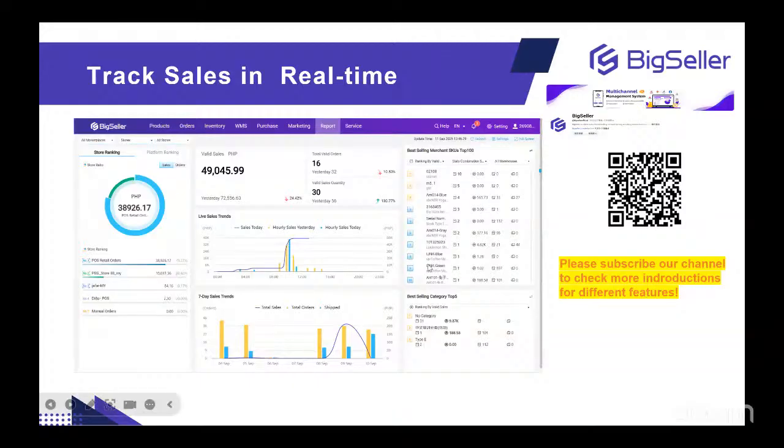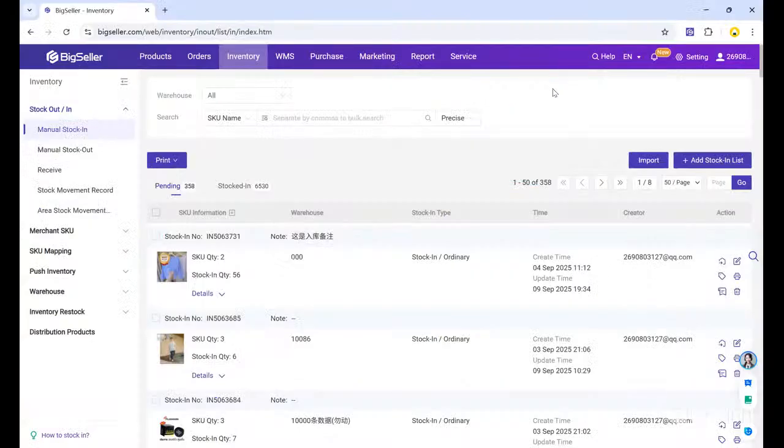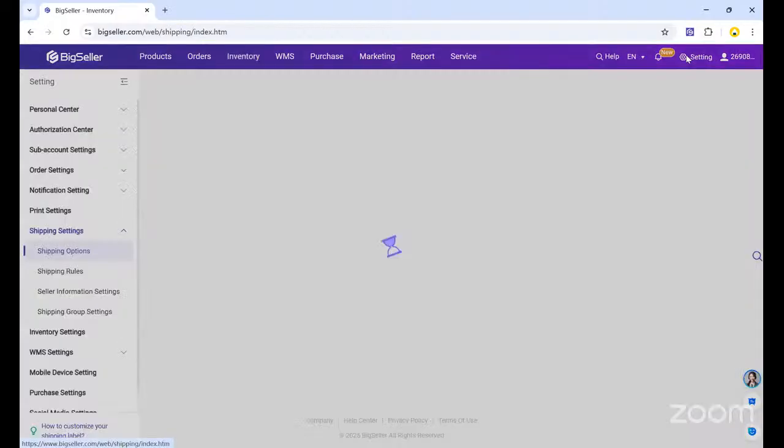So let's see how these functions work. I will share my screen. The first one is multi-unit inventory management. You can go to the settings and find the inventory settings here.